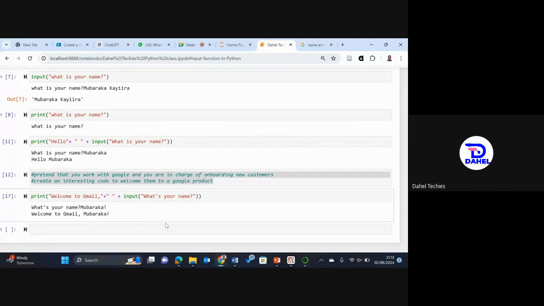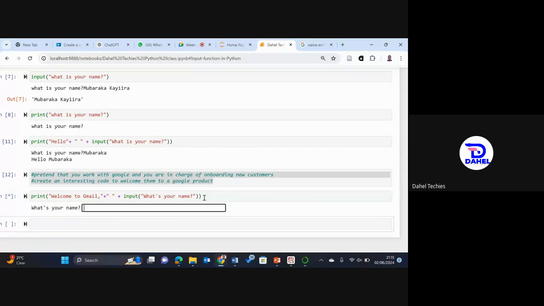No, you don't put an exclamation sign when you are putting your name. Do you understand? Your name does not come with an exclamation. It is the code that will put an exclamation to your name because they are trying to welcome you to Gmail. Does this make sense? My name is David. My name is not David exclamation sign. So how are you going to put the exclamation sign to someone's name when you are trying to onboard them?